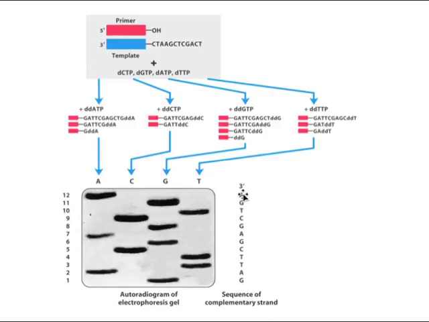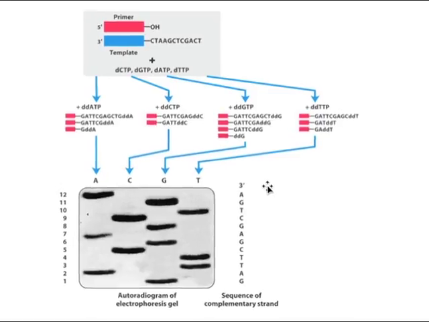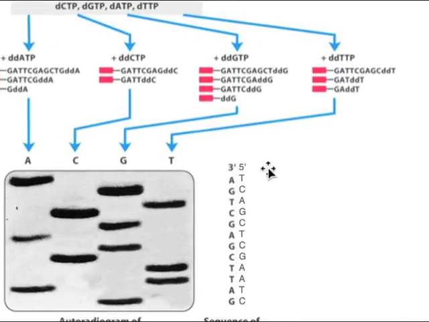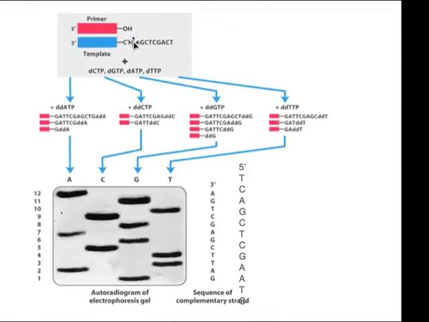And how will we do that? Well, we would just write over here 5', and then under 5' it would be T, because it's complementary to A, so it would be T, C, A, G, C, T, and so forth. But it would be 5' and then the sequence that is complementary to this. And that's how we would generate the reverse complement. And actually, that's what would be the sequence of the original template.